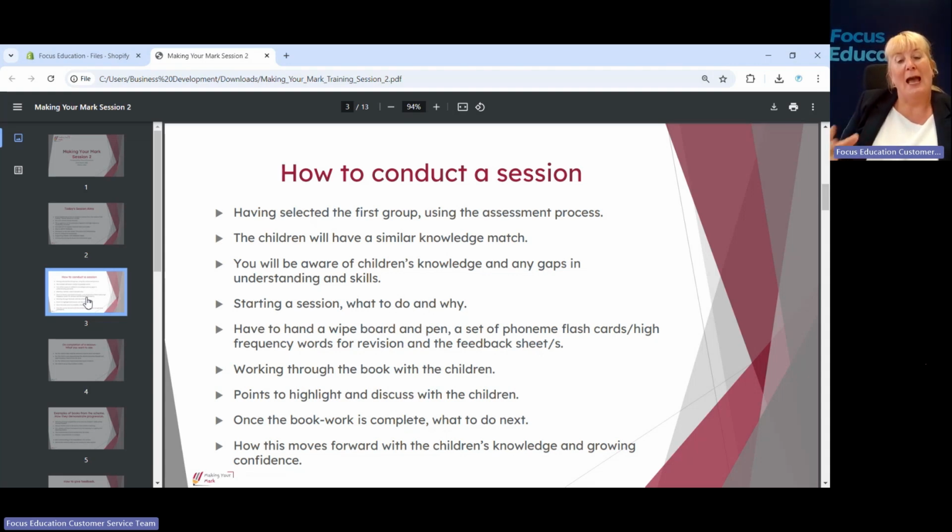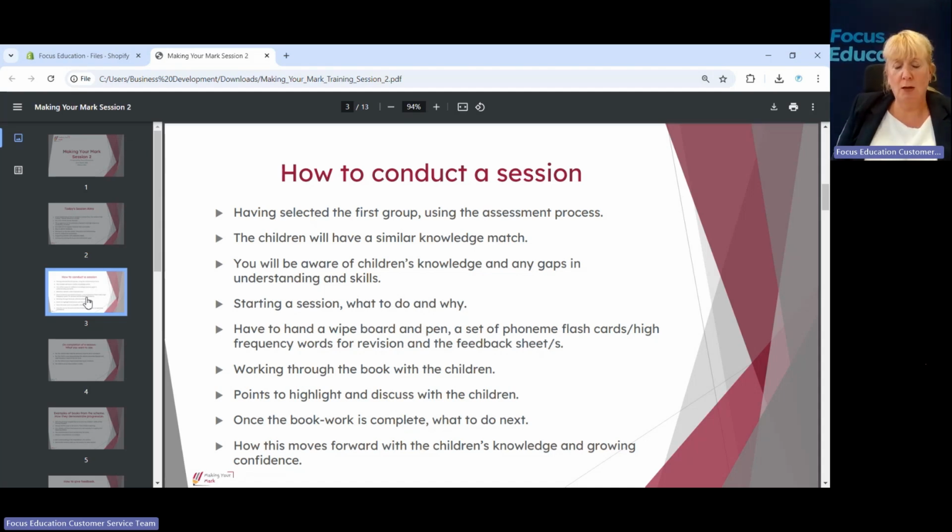Let's have a little try at, and then I would ask them to have a go at maybe a little bit of the letter formation of a letter that they've not got quite right, or I might highlight to them while they're with me, what did we forget here? And I'd point to where they've missed their finger space. And this is where my feedback sheets come in really handy. So I then just try and give them some of that verbal feedback so they know what I'm looking for.